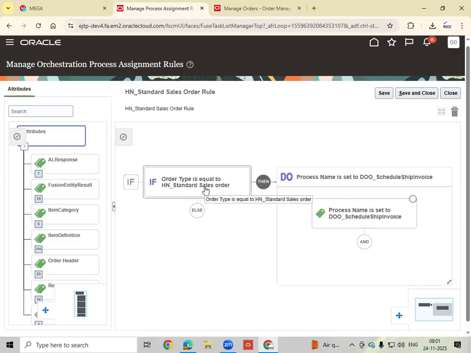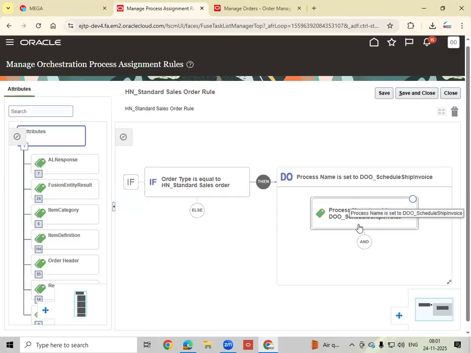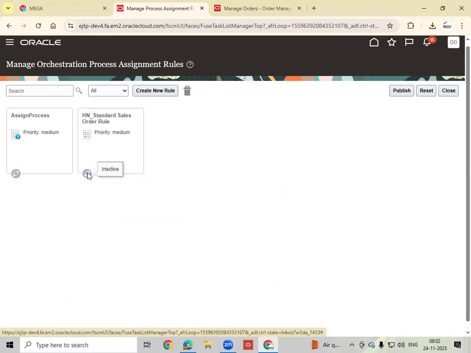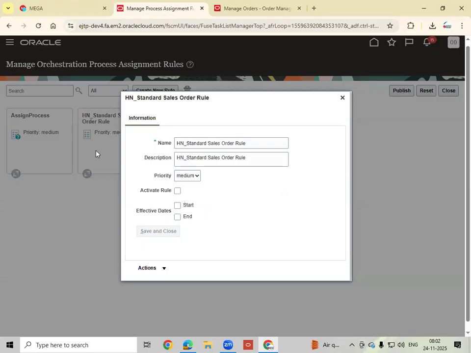Now in a sales order, if I select this order type, the system will follow this orchestration. That's it, simple. Save it. Close. Now this one is still grayed out, it is inactive. Click on this.